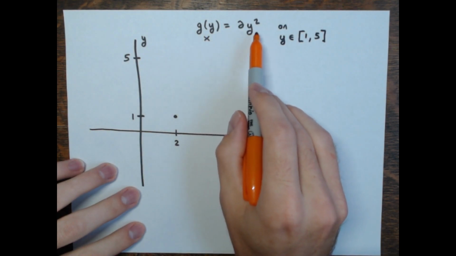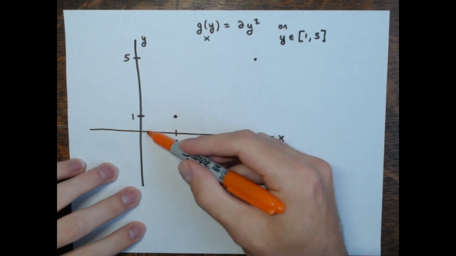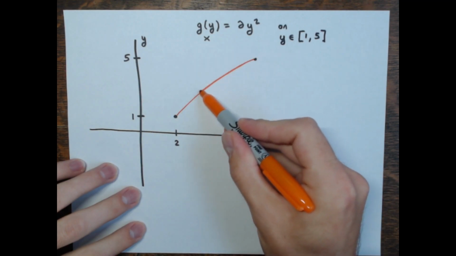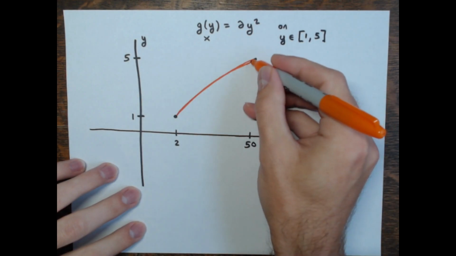And then x equals 2y squared, right? That's a parabola opening to the right with a vertex at the origin. So this isn't a great drawing. It's not to scale. It's something curvy. This is not a straight line. Right? This is not a straight line. But there's our curve. Right?